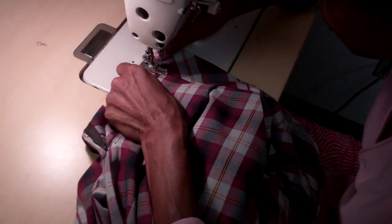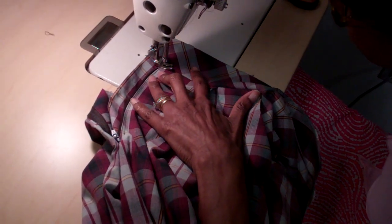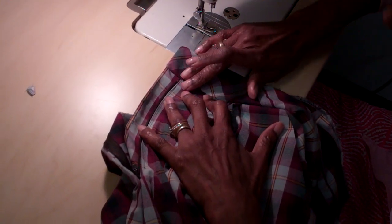So stitch in the ditch, you would just go and stitch right on the pant, right under the waistband, and pull it a little bit while you're stitching it, and then the stitches won't show up. We can push it down and press it and cover the stitches. Remember that? All right, that's it.